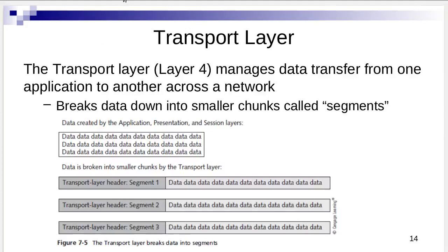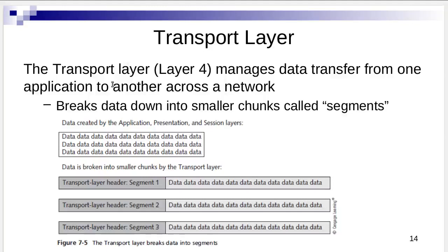There's data coming in from the upper layer, the session layer, which gets data ultimately from the application, and then sends it down. One thing to remember is that if you use TCP, transmission control protocol, you have to send data and make sure that it reaches the destination reliably.